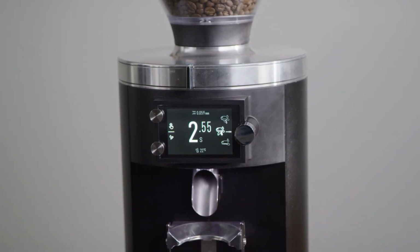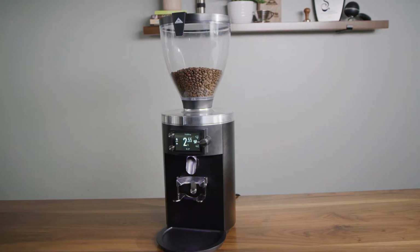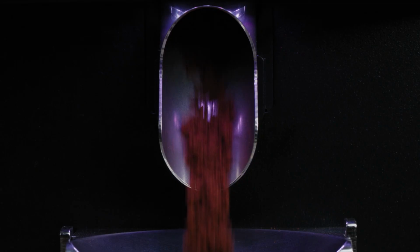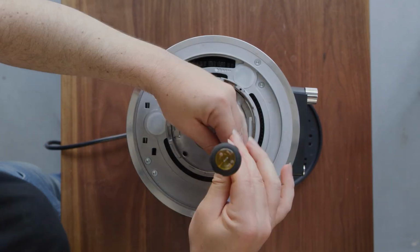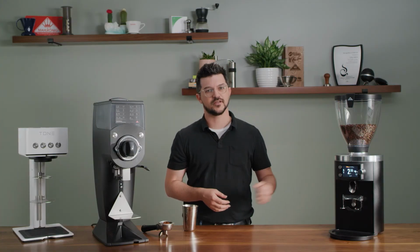So the E80 Supreme is Mahlkönig's high volume solution. This thing cuts through coffee so quickly, 20 grams in 2.5 seconds. It's a joy for baristas to use with all the bells and whistles and the very easy to calibrate on-demand times. Everything is sturdy and reliable about this grinder. It's going to give you that great tasting coffee consistently throughout the day. The E80 Supreme from Mahlkönig.